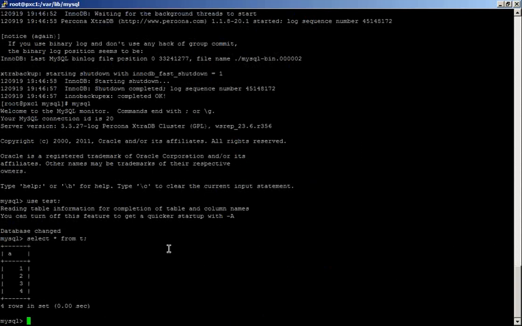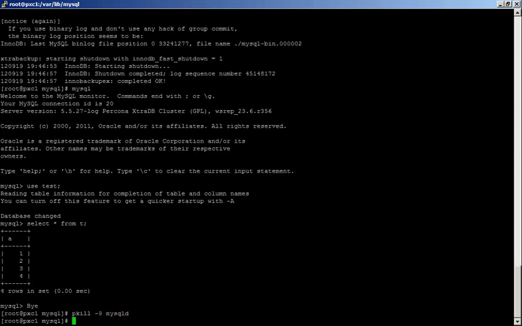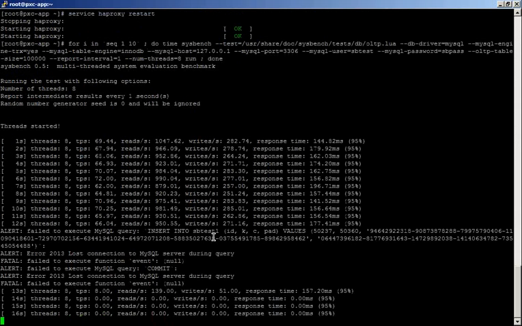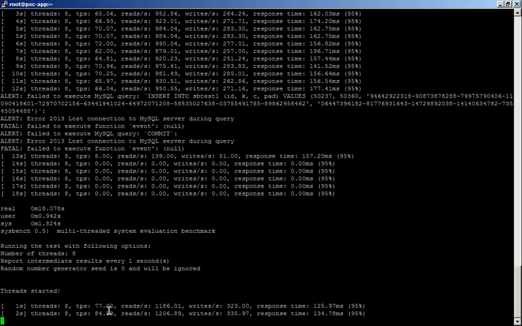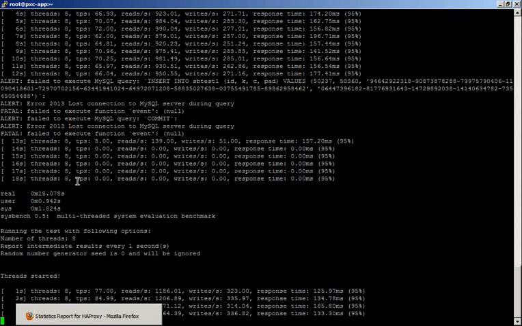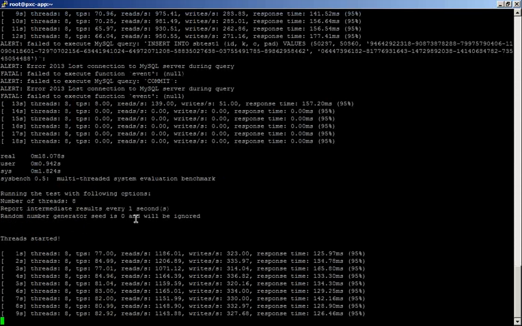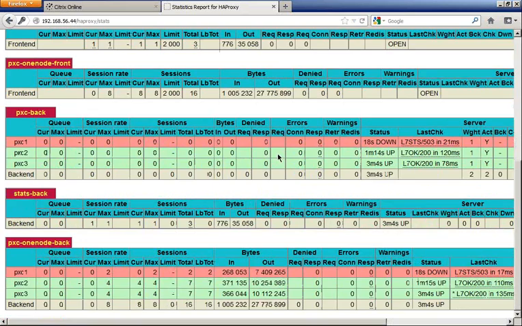If I kill MySQL again, it will have some failed writes, but it restarts almost immediately. The 5 seconds are some sysbench retry timeouts, and in HAProxy we can see the failover is almost immediate.